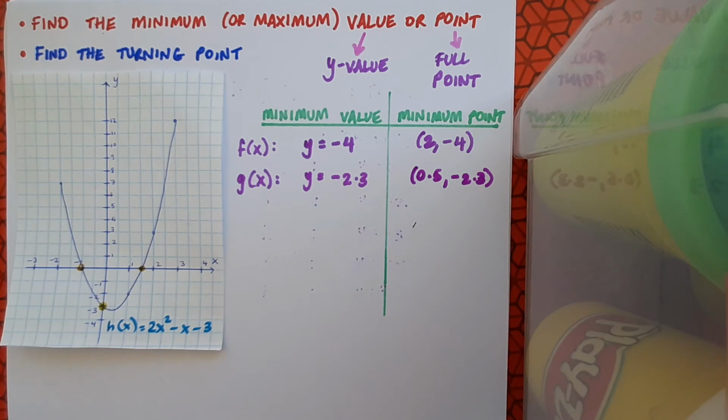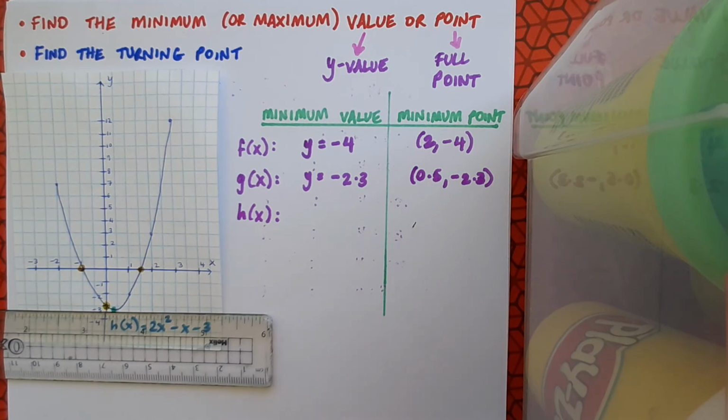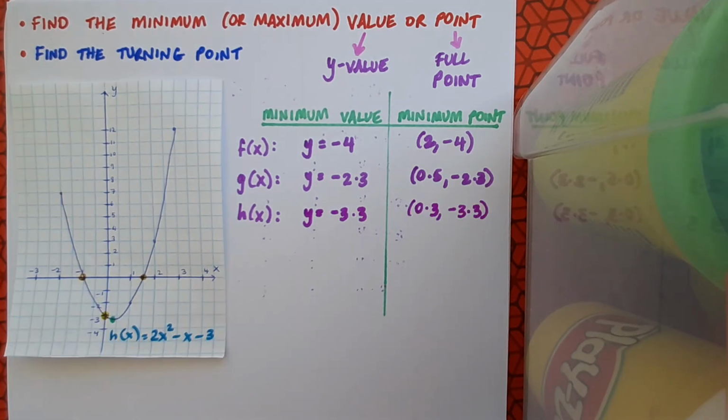Here we have h of x. Again, let's try and identify our minimum point so we can find the value and then the point. This time my minimum point looks like it's around about here. And again, I have to just be as accurate as I can with my own diagram. I'm not far below -3. For my graph, I read it at about -3.3. The minimum point this time is about (0.3, -3.3). Don't worry if you don't get exactly these solutions on your own graph. As long as they're quite close, you're okay. You are allowed a little bit of leeway in your solutions in an exam.